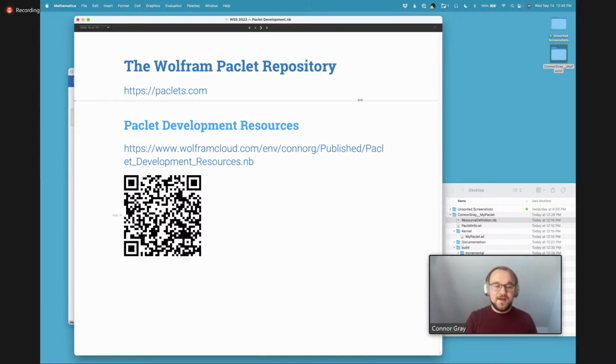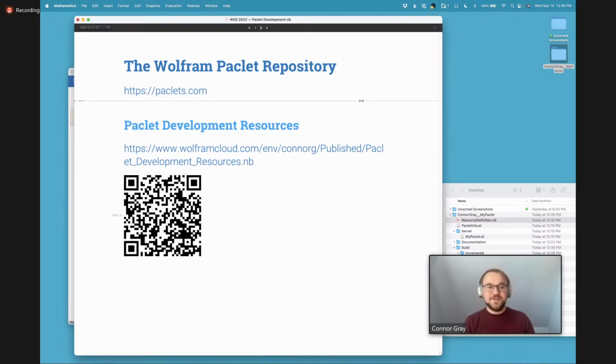One thing I will mention, people who've submitted to the Wolfram function repository before know that the function repository has a built-in review mechanism. We have humans who look at submissions and validate that there's nothing nefarious in them. That's not the case for the Packlet repository. The Packlet repository is intended to be a more community-wide, open kind of thing. It's a place where, say, if you have a Packlet that's only partially finished, not fully polished, or incomplete in places, it's an unmoderated forum where you can get something out into the world quickly.